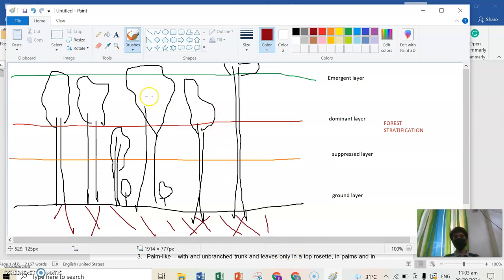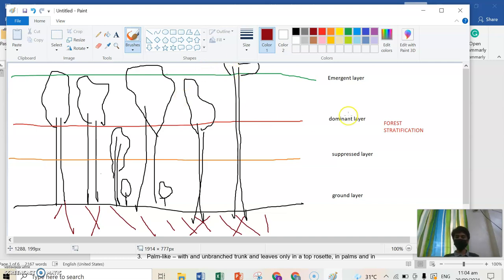There is what we call the dominant layer. This dominant layer holds the majority of the trees present within the canopy layer, at the top. There is also the emergent layer at the very top, trees that exceed the average height of the canopy. For example, the species we mentioned earlier, the Dipterocarps, the Lawaan, can usually be found in the dominant layer and the emergent layer.